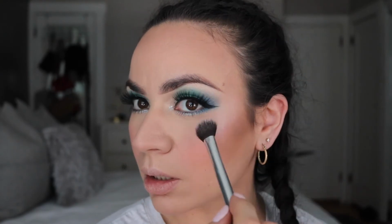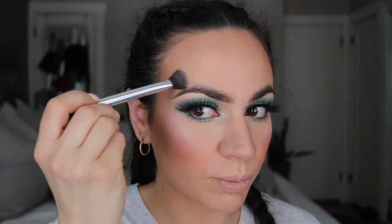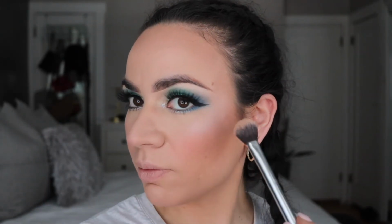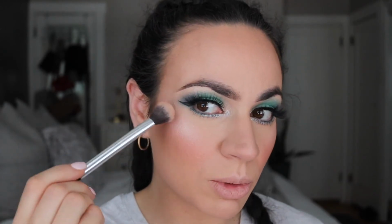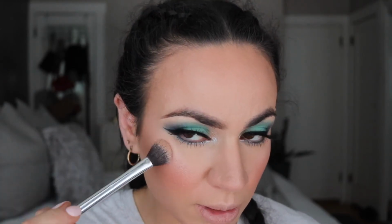See how it's more satin? It's not shimmery, but I'm gonna do this here and then apply the gold on top. It doesn't look bad, I just want it to look more shimmery. So I'm gonna take the gold from the palette and see if that works. Oh my god. So that's working a little bit. I just can't use a lot because it's kind of chunky.